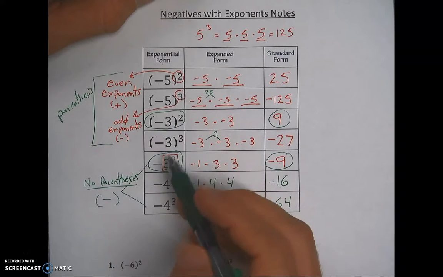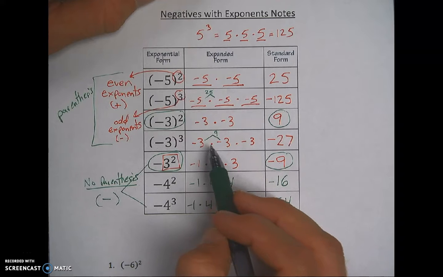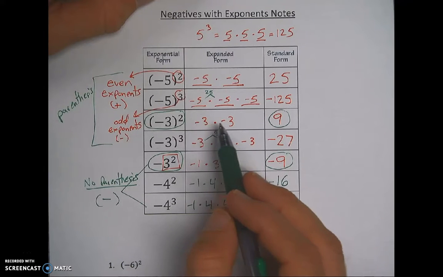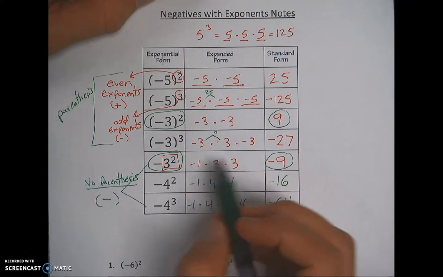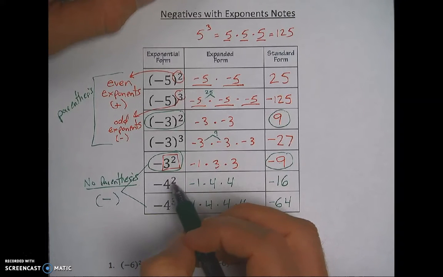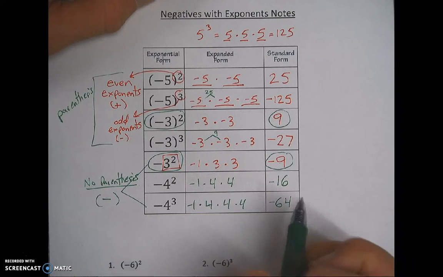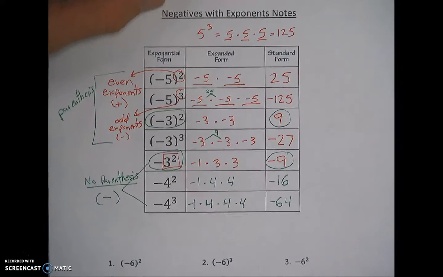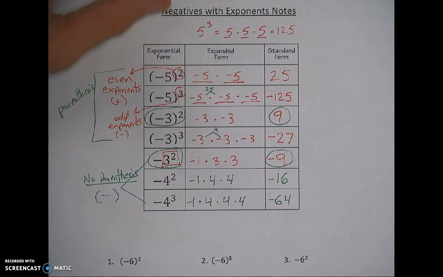When we've got these parentheses, the negative is being repeated. And sometimes, because it's repeated, it's going to cancel itself out and become positive. Down here, the negative is not being repeated, only the whole number, which is positive. So it's going to do some goofy things here, and we've got to be able to see the difference between the two. Let's try a couple together.